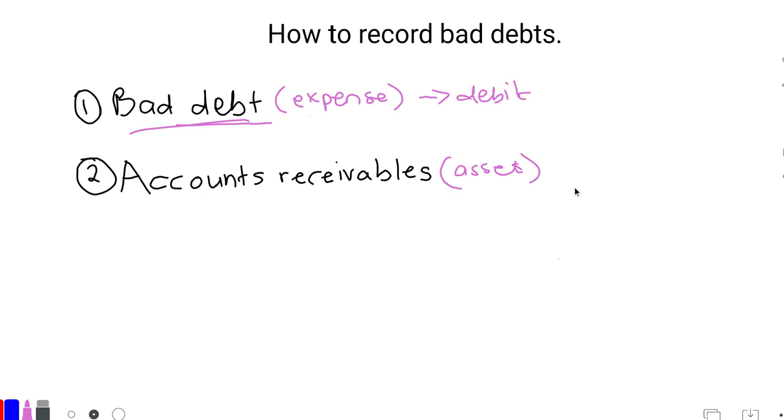When you have a lot of debtors, you have more assets because you have more money to receive in the foreseeable future. You have a hope of receiving more money they owe you, because they have bought on credit. When someone owes you, that's an asset. You're expecting money in the future, but now because they're not able to pay you and you have to write off that future money, your asset is going to decrease. You have less money to expect in the foreseeable future, which means your asset is going to be credited.